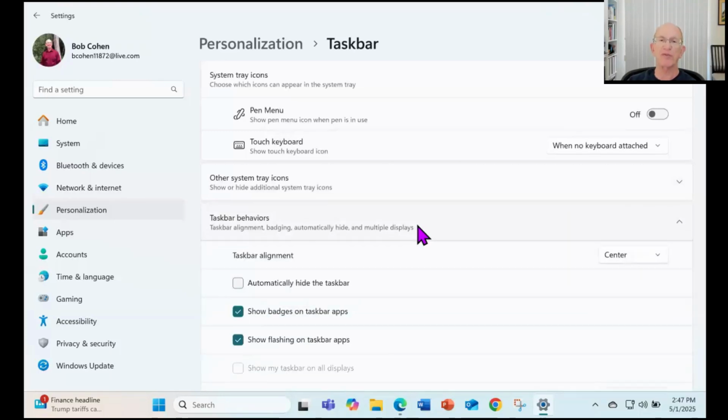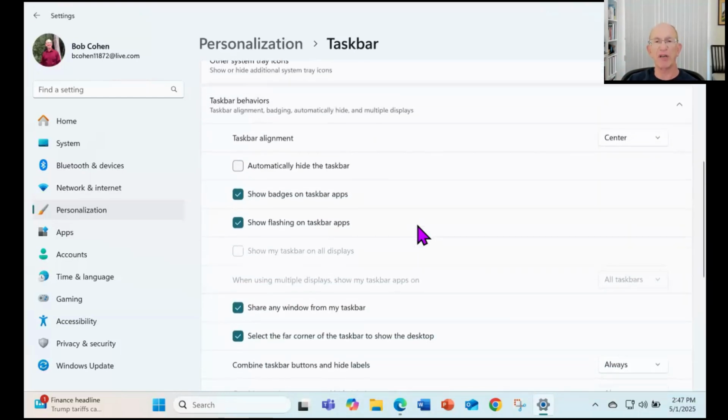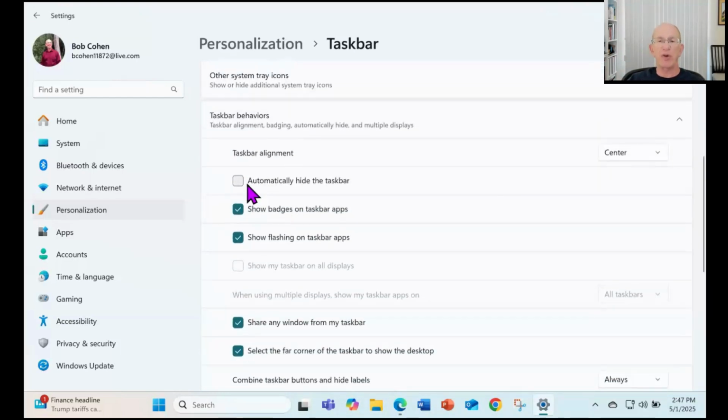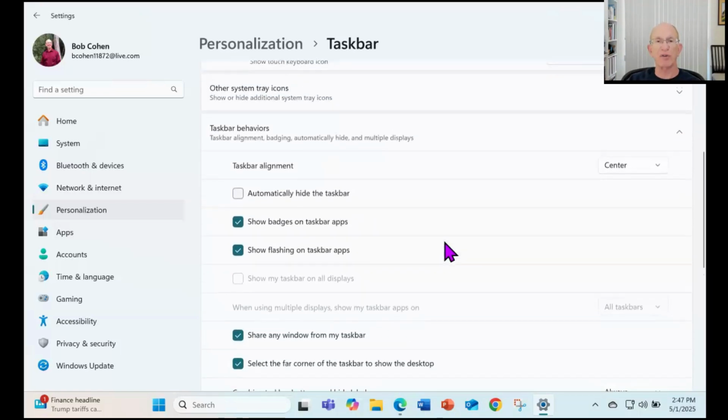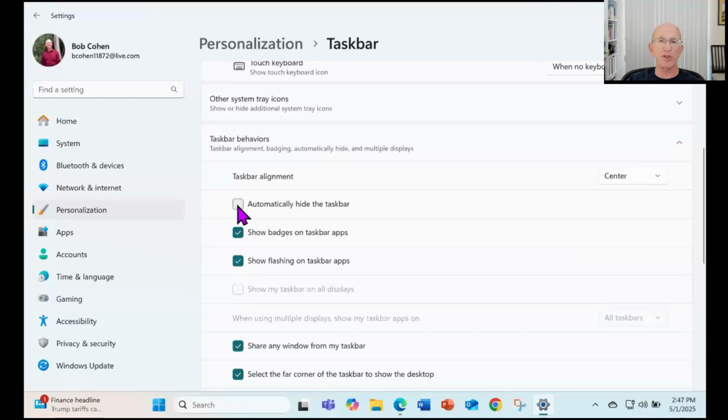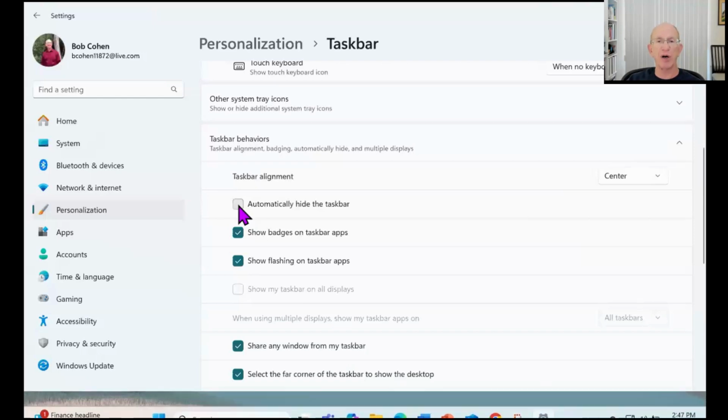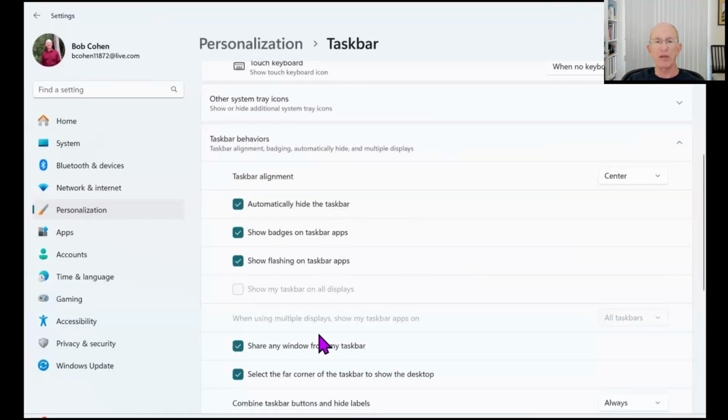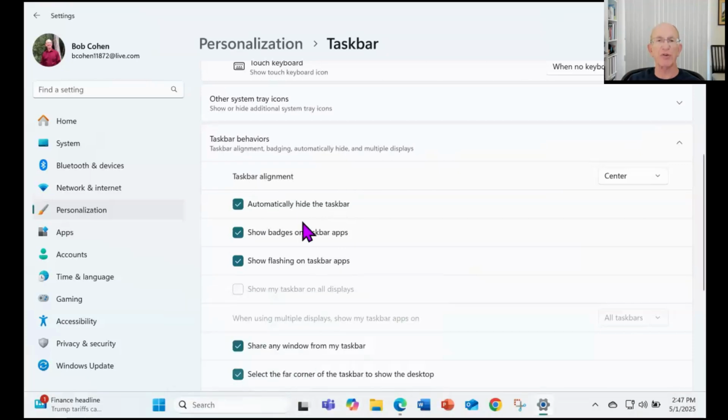Now, what Microsoft did in Windows 11 is they cut back on the ways you can modify the taskbar. So you can't necessarily move it around to different parts of the screen anymore, but you could use third-party tools if you want to do that. But one thing you can do is you can automatically hide the taskbar. If you have on automatically hide, it pops up very similar to what happened on a Mac, so that if it gets in the way and you don't want it there all the time, you can get rid of it.